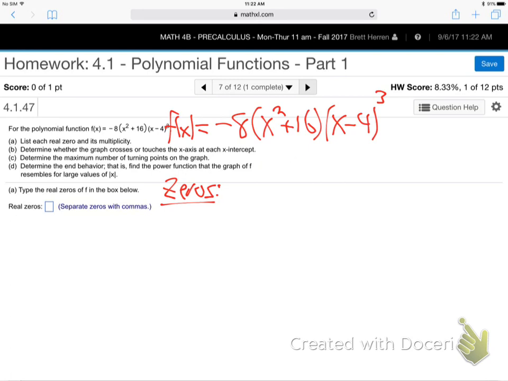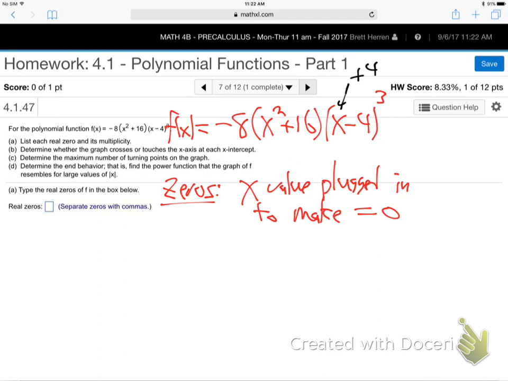So we're wondering, what is a zero? It's an x value plugged in to make the whole thing equal 0, right? So I'm asking, what different x numbers could I plug into that function that would make it 0? Certainly 4. We agree with that one first off? Right here, +4. If you plug +4 right in there, 4 minus 4 is 0. And you make one piece 0. They're multiplied, so the whole thing's 0. So x equals 4, certainly.